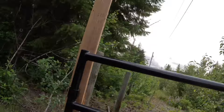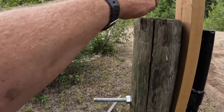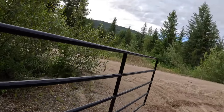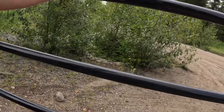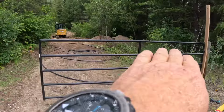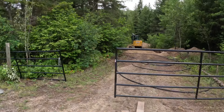Over time, is this post going to sag? For sure. So probably what I'm going to do is put something in the top around here and bring it down to the other post, just to help support it. One down, one to go. This was pretty easy. I want these two gates to come across level, so I need to know where that hinge height is on that pole. I have a trick — let me go get it. I have a laser up there — it's a green one. It's still not as bright as I want, but it's better than the red one.